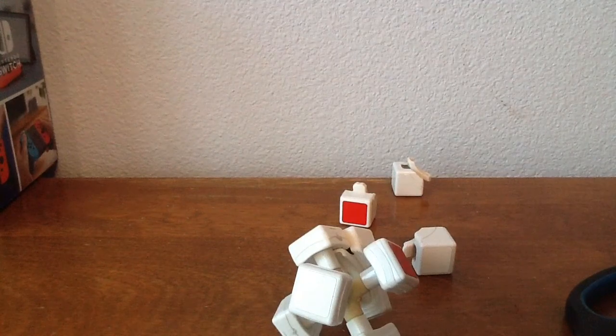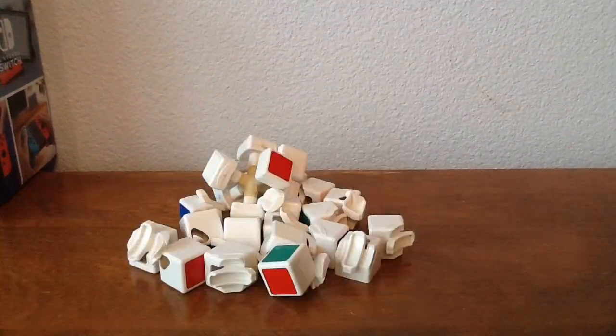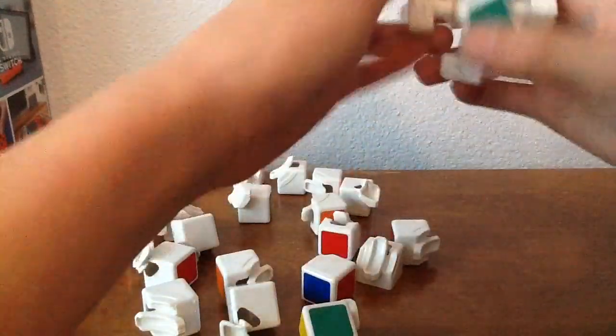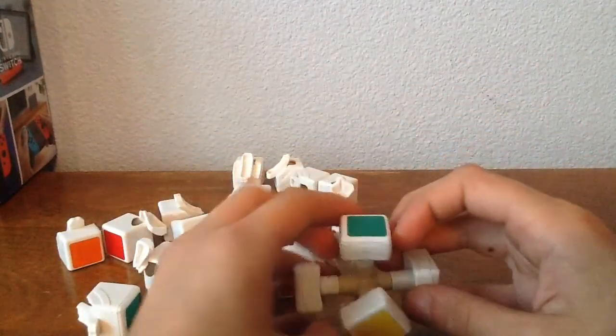So, let me gather all the pieces because they went everywhere, and then I can teach you how to reassemble. Alright, now it's time to reassemble it. So what you first want to do is get on the sides. Make sure to remember which side's facing down. So the blue side's facing down.